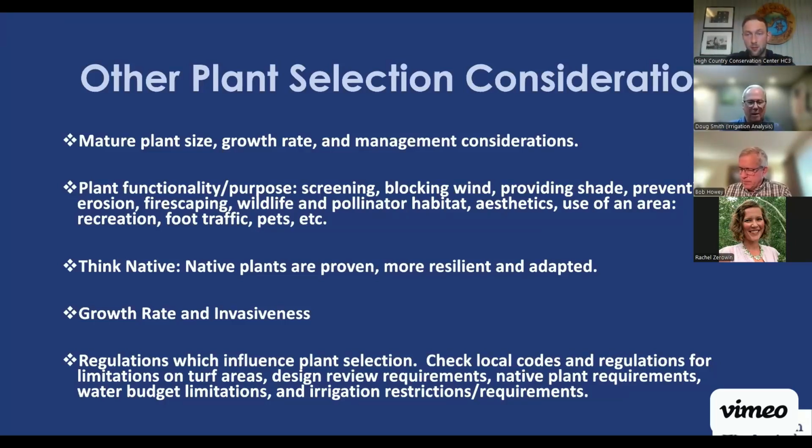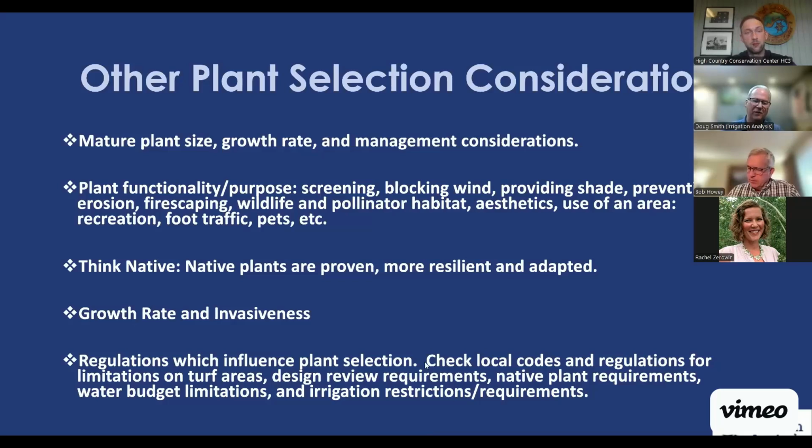Is there a pollinator habitat? That's a good one. If you have certain flowers that attract pollinators, we want to keep that on a different hydrozone and so forth. I think native. They're hardy, they're proven, they grow on natural rainfall mostly. Sometimes they don't get the rainfall, and then we need a little supplemental irrigation. But that's the whole point with native, is that they can typically thrive in rainfall that is natural.